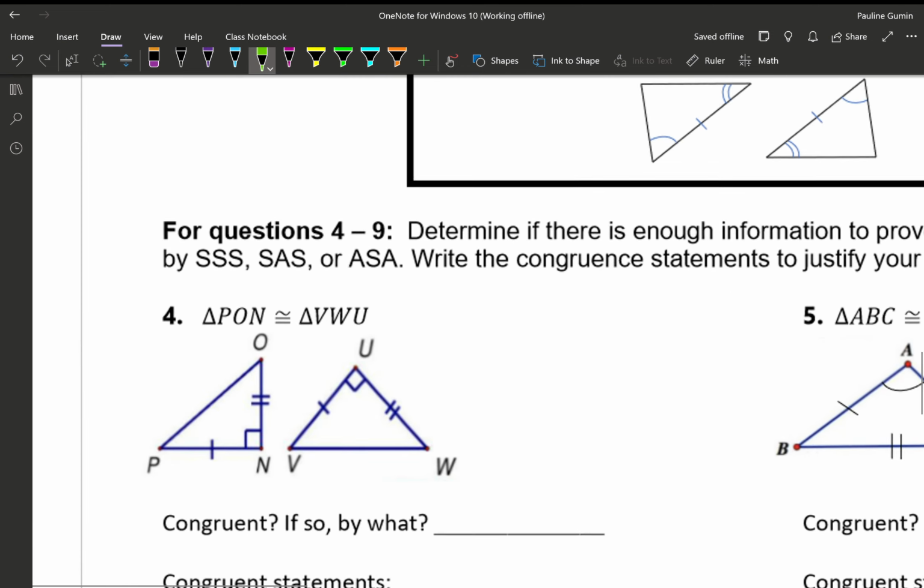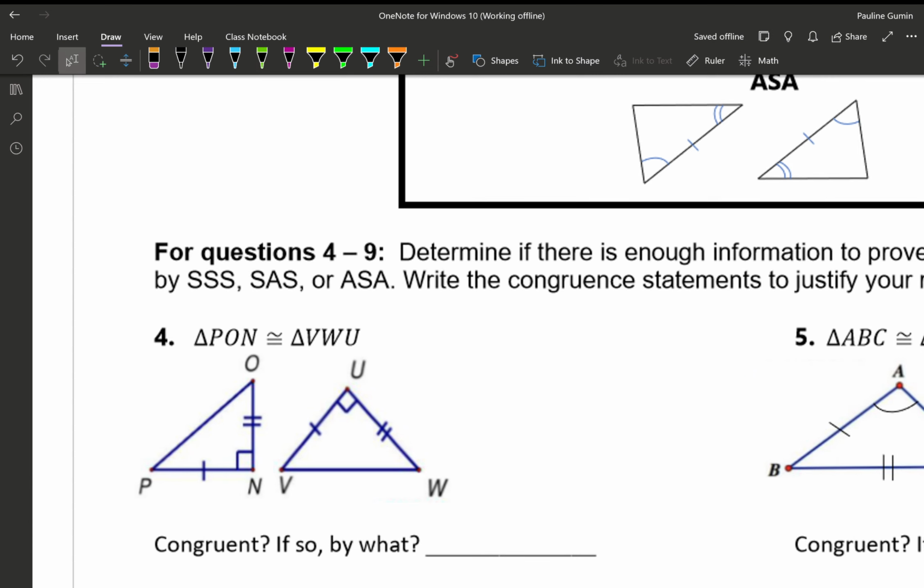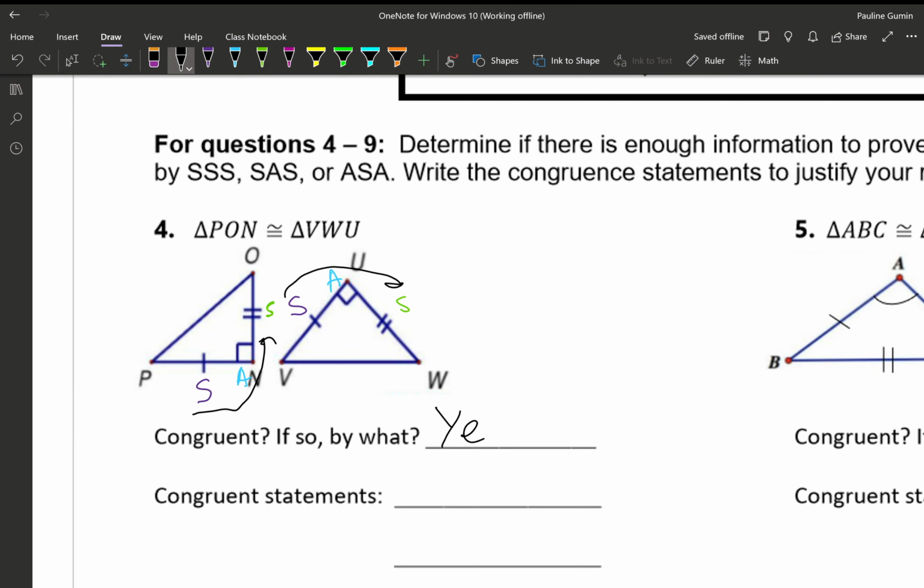All right, so number 4 says that these two triangles are congruent, but let's just double check. I do notice they both have a side tick mark, so I'm going to label it S for side. I'm going to follow the triangle, then it has an A for an angle over here, A for angle over there. And then afterwards it has a double tick mark for side right there. It goes SAS in order. They're all connected. Beautiful. Yes, they are congruent, and they're congruent by SAS.